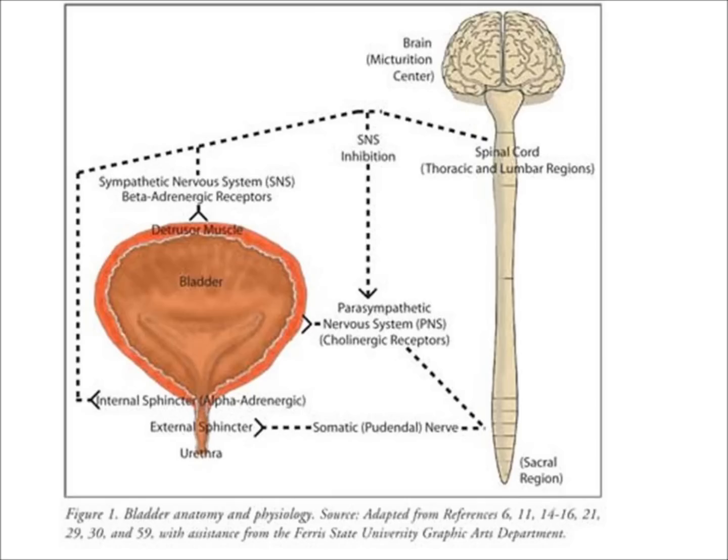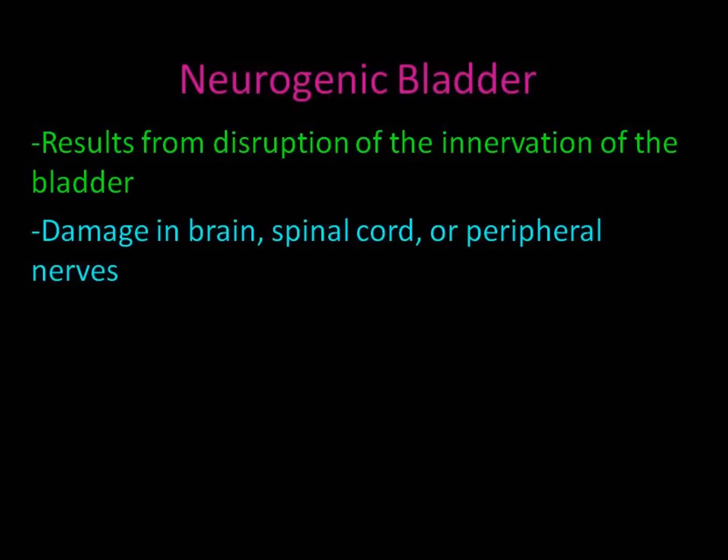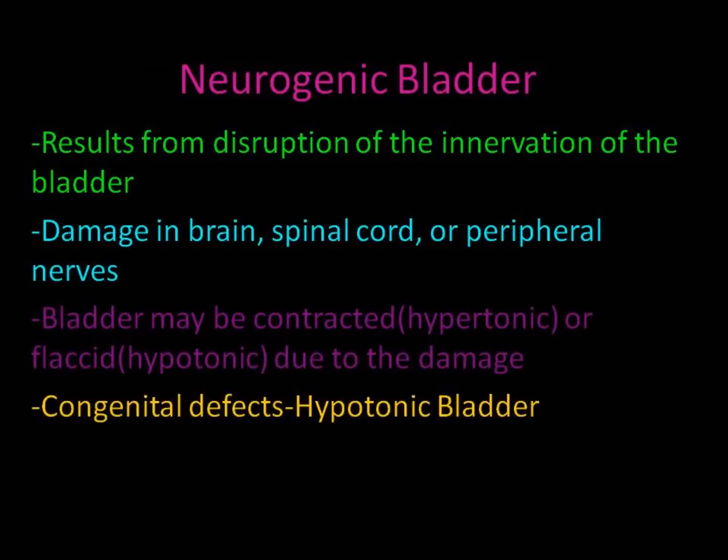Urinary dysfunction can also result from damage to the spinal cord and brain. A disorder known as neurogenic bladder can be caused by these two problems, as well as many others. It results anytime innervation of the bladder is disrupted. Incontinence, or involuntary micturition, increased urination frequency, or retention of urine in the bladder due to a urinary blockage are all characteristics of neurogenic bladder. It is treated by catheterization and medication.